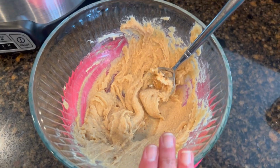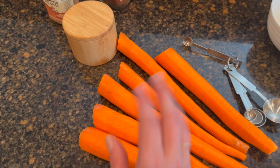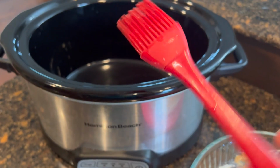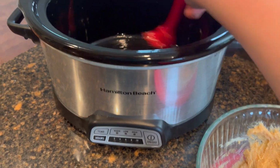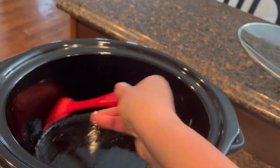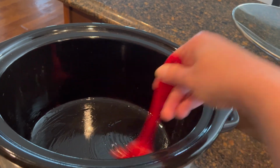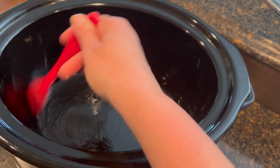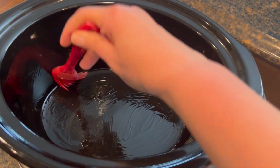All right. You're gonna put this aside, cut the carrots however you choose. I'm gonna use this same little spatula with avocado oil that I used to oil the cake pans, and I'm just gonna rub it at the bottom of the crock pot and along the sides. You don't really need much of anything in here because there's a lot of butter in there, and you don't want any extra liquid. The carrots have water in them, and that's gonna give you some liquid.